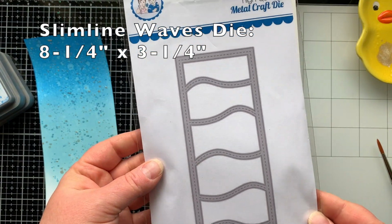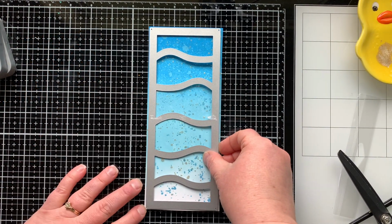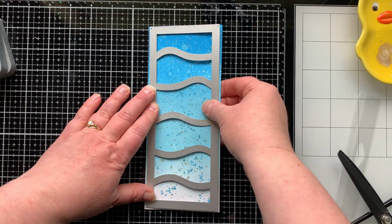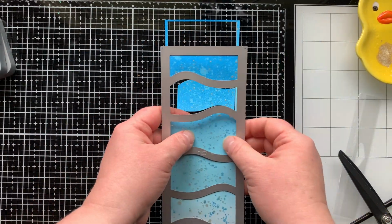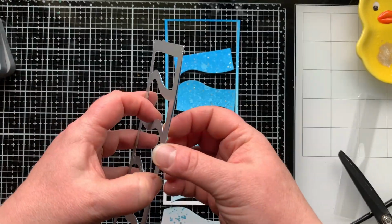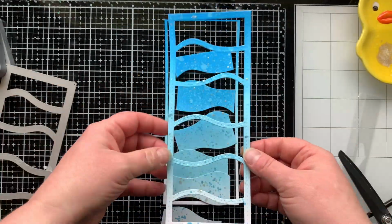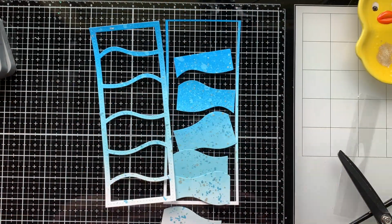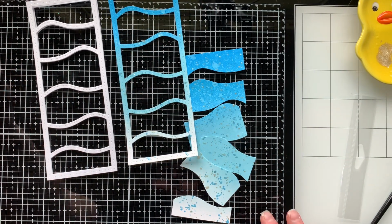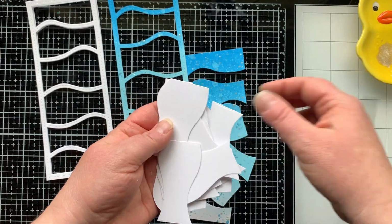All right, I'm bringing in this die. It is from Whimsy Stamps, and I am die cutting my panel so that it's going to have these different little layers in it. This is the Wavy die, and so I think you could easily use this for something other than snow, like waves or hills, but it's pretty versatile, so I can create little scenes in these different areas, and that's what I wanted to do. So I also die cut some from plain white cardstock.